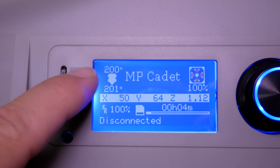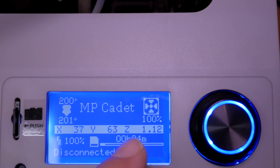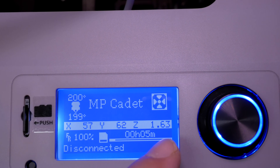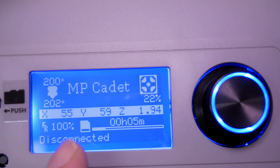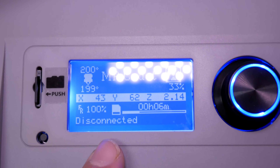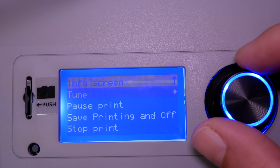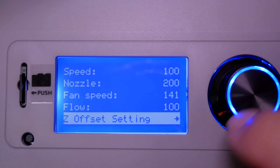Let's check out what the UI shows. We have the nozzle temperature, the printer name, the fan at 100, and the axes positions. The most important is the Z-axis — it shows how far up it is off the bed, currently at about 1.6 millimeters printed. We also have the print speed at 100, which you can control by turning the knob — turning it down slows the print. Next to that is the progress bar and time elapsed, currently five minutes.